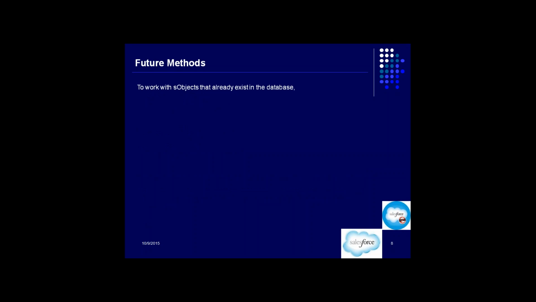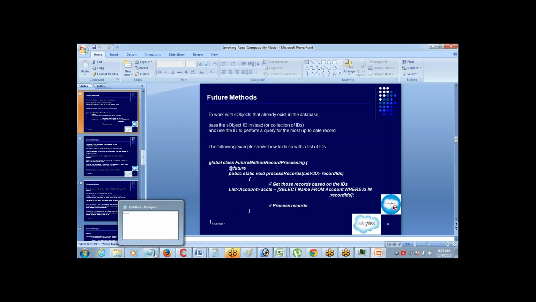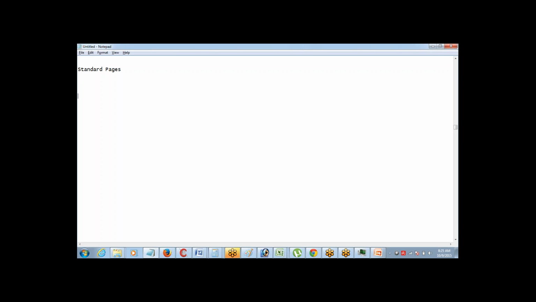Now, in case you have to work with the records with a future method, all that you have to do is pass the SObject ID instead of the SObject itself as a parameter. So let's say you are defining a future method: @future public static void m1.